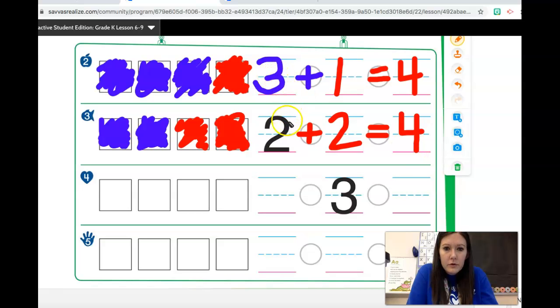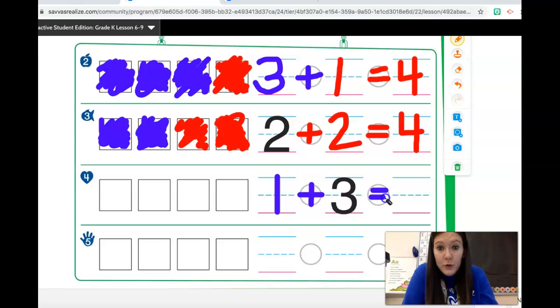Look at this pattern, you guys. 3, 2. What number do you think will go there? Let's write it right now. 3, 2, 1. And let's go ahead and put the plus sign right now. We know what goes there. Look at this pattern. 1, 2, 3. Oh, let's write the equal sign right now because we know what goes there. Let's look at the pattern for this. Equals 4, equals 4. It's going to be equals 4 again.